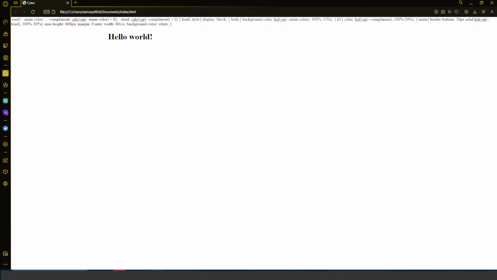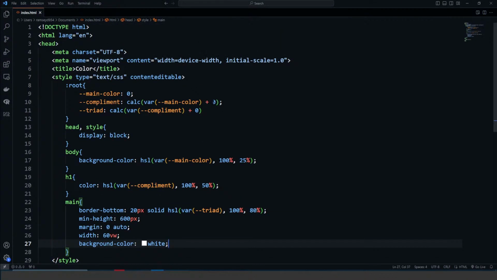And so what I'm going to do here is I'm going to leave this like this. We're going to call this the triadic color tester.